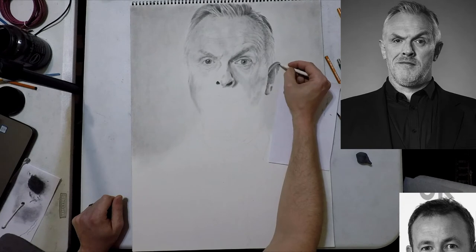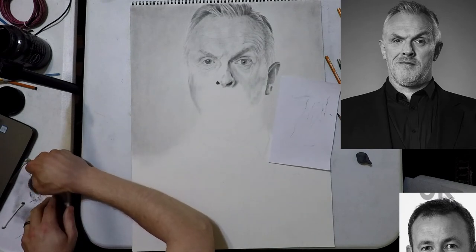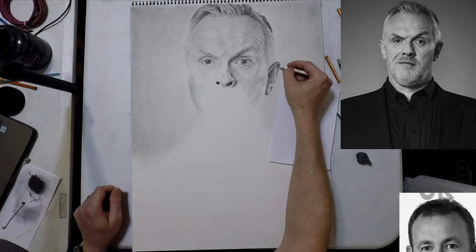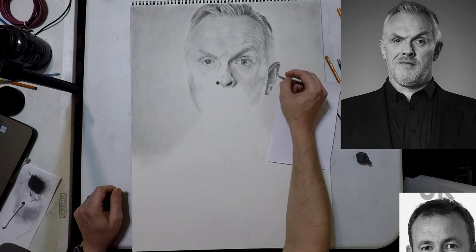Now this is probably the biggest tip I can give you with ears. Usually when there's a couple prominent highlights in the ears, I will leave those totally negative space to begin with. I'll always do the darker shadows first, and then I will leave the highlights totally white.